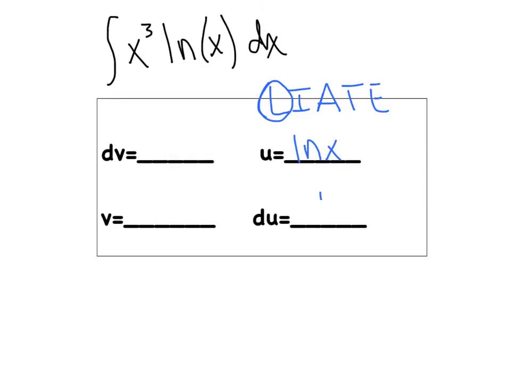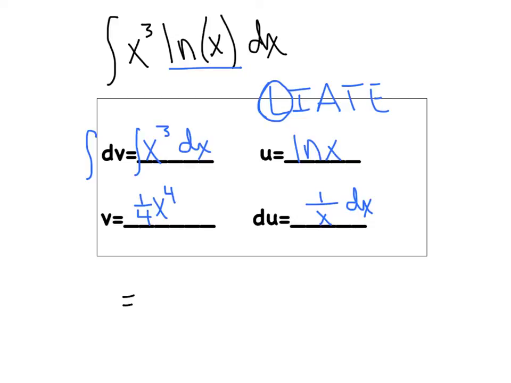And its derivative is going to be 1 over x times dx. You know, really take pride in good notation. Make sure your dx is in there. So we've already used that up. So what's left over? dv by default has to be x cubed times dx. If we integrate dv, just remind yourself you're integrating right there, v will then be 1/4 of x to the 4th. Alright, don't worry about the plus c, that'll come on the final answer at the end when we're all done.